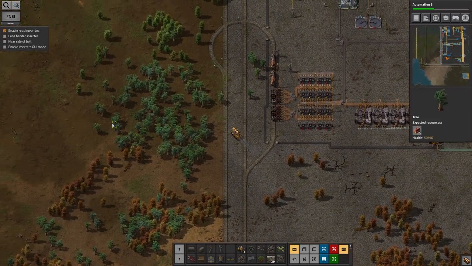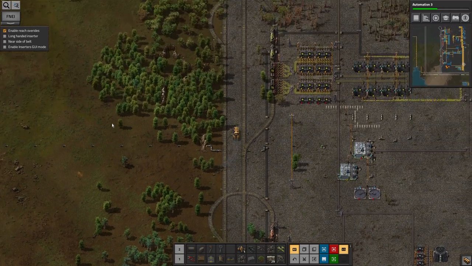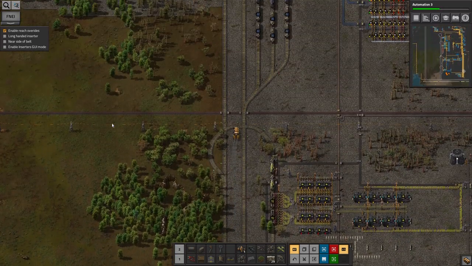Oh, I didn't make a purified water station. I wish I had a memory. I'll go down and get the purified water in a minute. More water being pumped across there. That's fine. It doesn't matter if it comes onto the bus in two places.